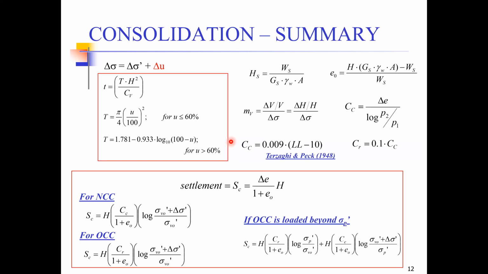And if you have the value of compression index and you want to determine the recompression index, you can simply take 10% of the compression index as the recompression index. So these are the two expressions that we have probably not discussed earlier. The rest is everything that we have already discussed. I've just summarized them here for your convenience.